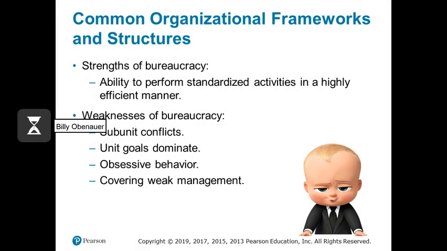Now, bureaucracies certainly have some advantages. For one, they allow us to perform standardized activities more efficiently than we could in other organizational structures. They also allow us to use managers that are not necessarily the most talented managers because the structure and policy of the organization start to compensate a little bit for any gaps in managerial skill. That can also be a weakness, however, okay, because these policies covering for gaps in managerial skills may mask the fact that we need stronger management within the organization.